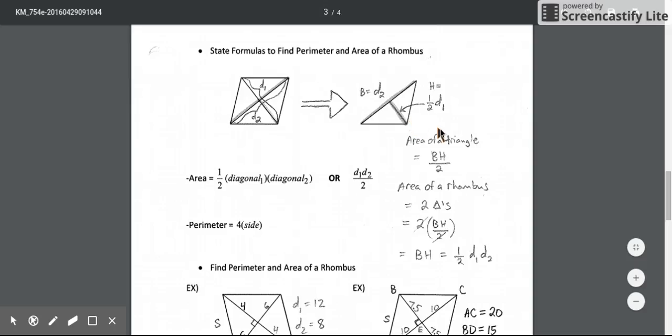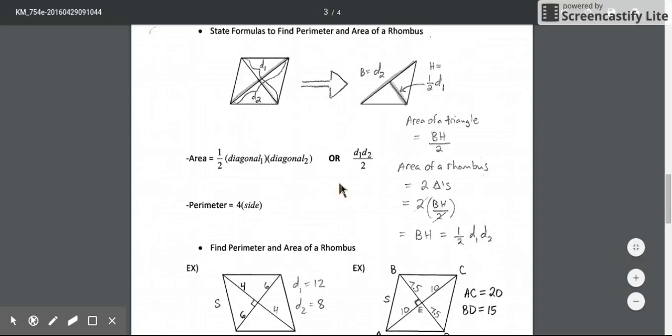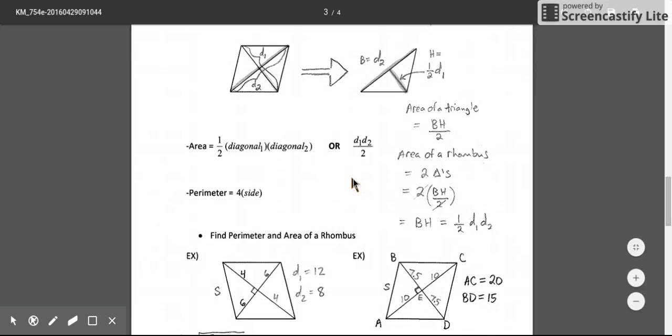Let's remember that the area of a triangle is base times height divided by 2. Well, if we have 2 of those in a rhombus, I could multiply that formula by 2. Well, if I'm multiplying or doubling this formula by 2 and dividing by 2, those cancel. So the area of a rhombus is really just base times height of its triangle, the bigger triangle here. Well, the base of that triangle is a full diagonal of the rhombus, and the height of the triangle is a half of a diagonal of the rhombus. So then the area of a rhombus must be a full diagonal times a half diagonal. So you can always break a rhombus down into triangles if you ever forget these formulas.